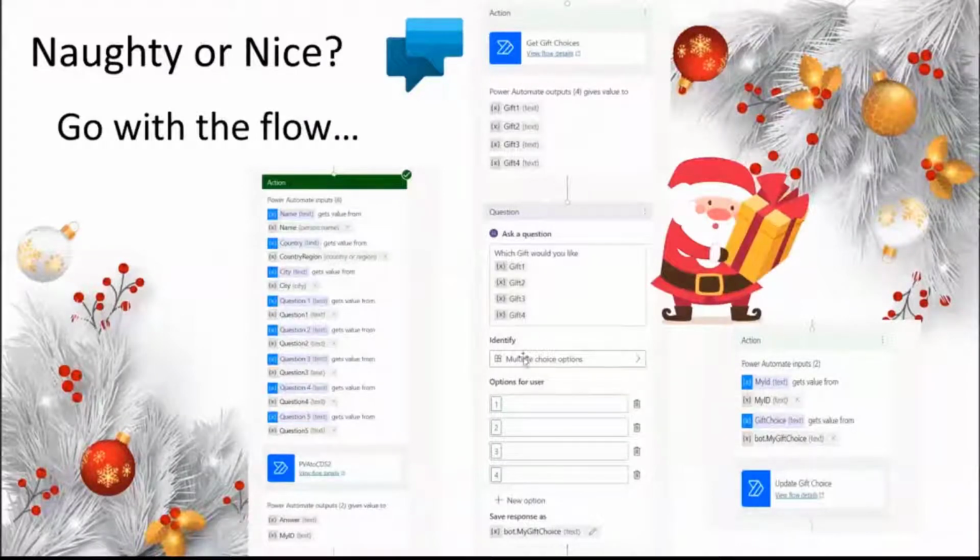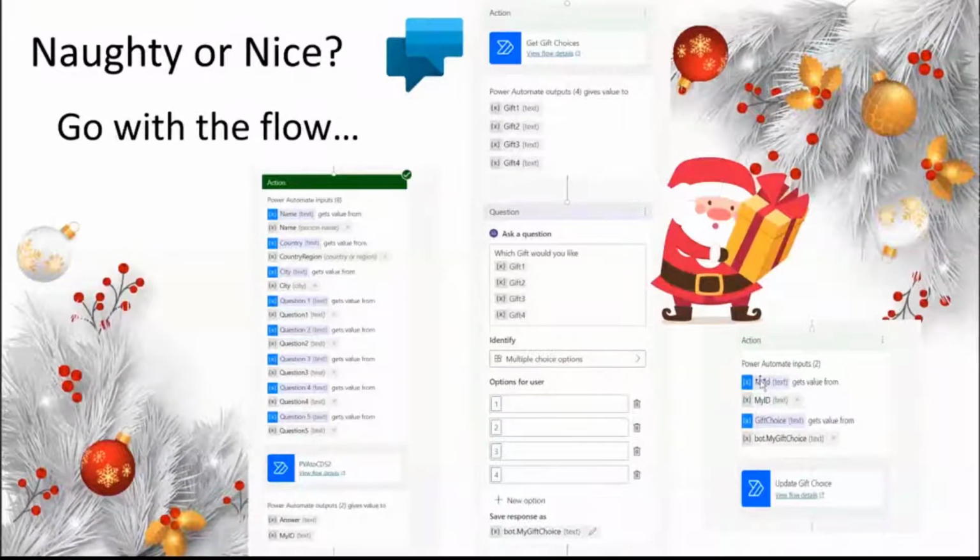And then the gift choices one is pulling back the gift choices. So the first action that we need is to pull those gift choices out of CDS. So, sorry, Dataverse, so that when we are looking at that data, it's live data. So if in the background, the elves don't have any more diamond rings or Teslas, as I wanted to put on there, then if that product has gone out of availability, maybe they're going to put another one in. So that's why we're pulling the gift choices live. And then we're asking the user for a number, and we're then resolving it backwards again to work out what the gift was that they chose using an array in the flow.